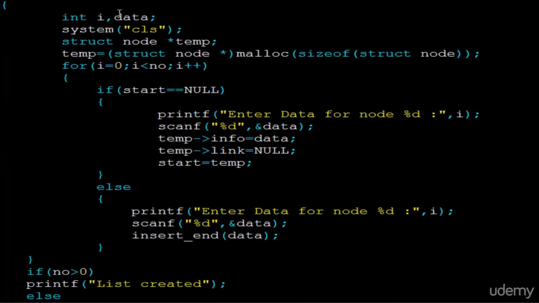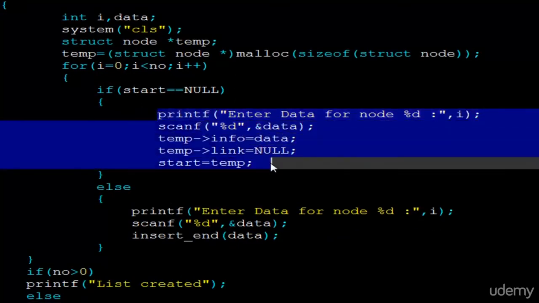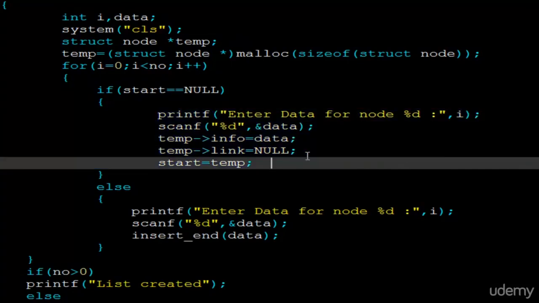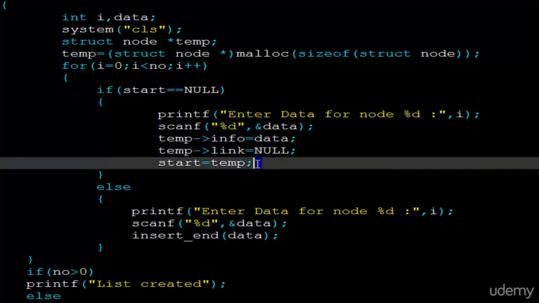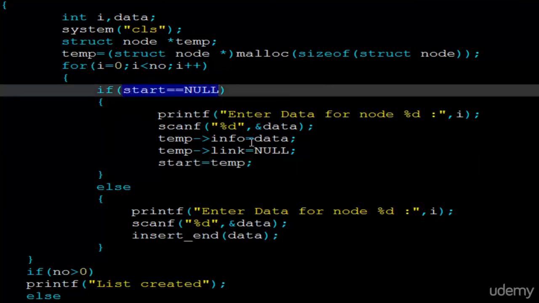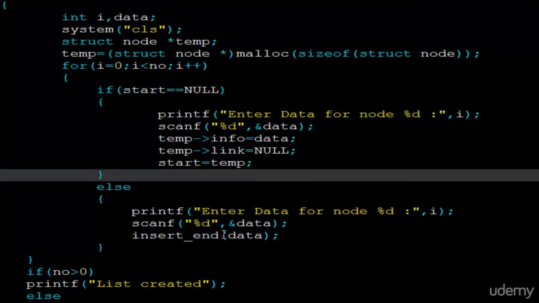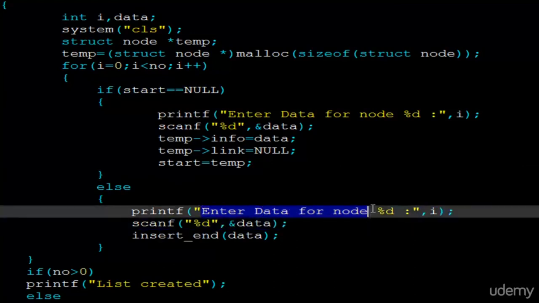First time when the start is null, we will be using this mechanism which I made you understand earlier as well. In that info part, we will copy the data element, we will write null to the link part of the temp node, and then we will copy the address of temp to the start node. If the start is not null, means the first node has been created, then we will ask what is the data for this node.